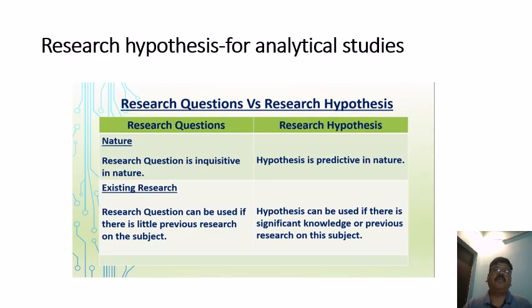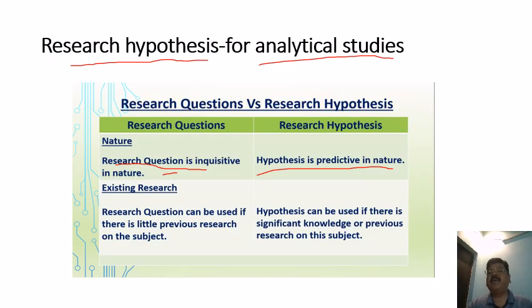So now, research hypothesis. What do you mean by research hypothesis? It is used for analytical studies. Whenever we are doing analysis, something is there in the mind. The research hypothesis is the statement of what is the prediction of this study. What is the difference between research question and research hypothesis? A research question is inquisitive in nature, whereas a hypothesis is predictive in nature. So we are predicting it.